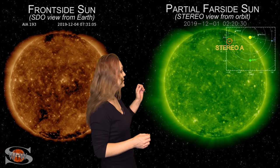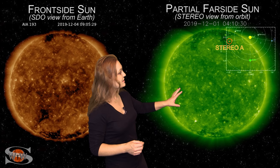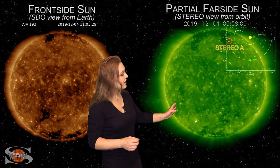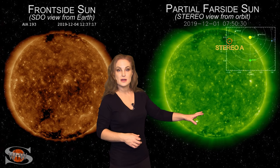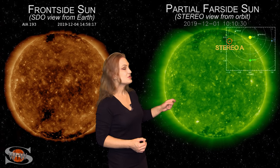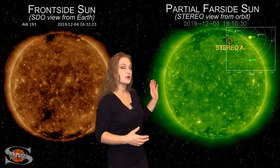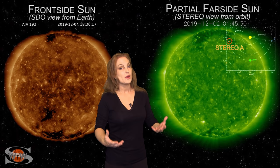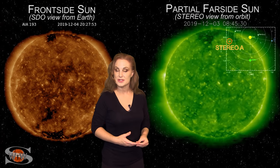As we switch to our far-side sun, you can see that bright region in STEREO's view — STEREO is looking at the sun pretty much from the side. That bright region in the middle of the disk fired off a couple of flares and then kind of fizzled into nothing. The rest of the far-side sun is not looking all that good, though there's one region in the northern hemisphere that looks like it might actually give us something. We'll have to pay attention and see if these regions grow or fizzle and whether they're going to help boost the solar flux for amateur radio operators and emergency responders.